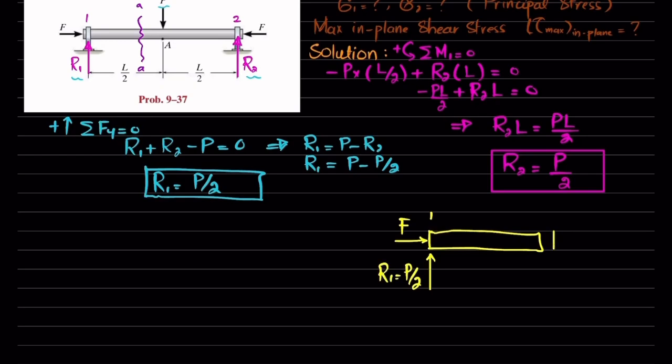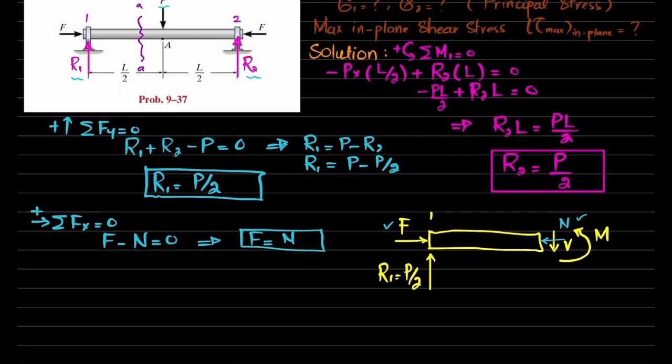So when you cut it, you will have a shear force which will be equal to V, and you will have a moment, as well as a horizontal reaction force which will be equal to N. So we'll find this N, V, and M. For that, I will apply the sum of all forces along the x direction must be equal to 0, and force in this direction is taken as positive. So F is acting on the plus side and N is acting on the negative side. So F minus N will be equal to 0. It means that F is equal to N. Clear? So F is equal to N.